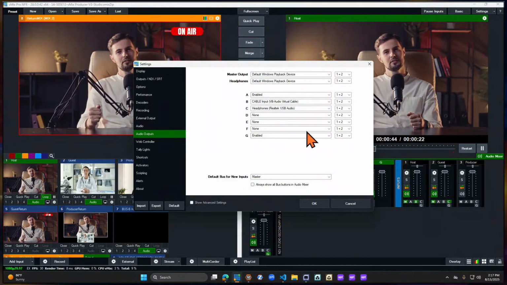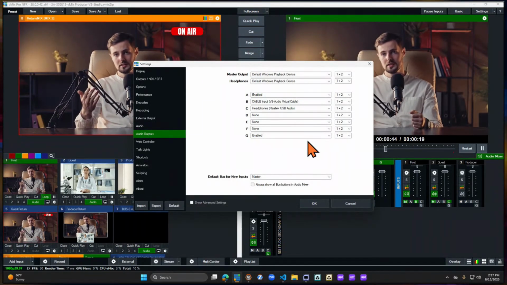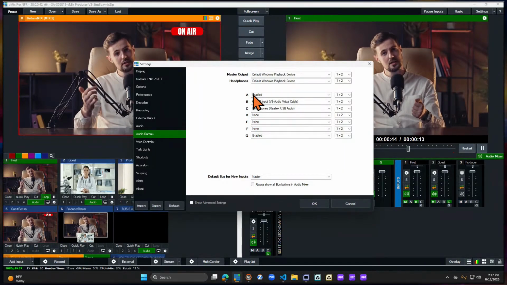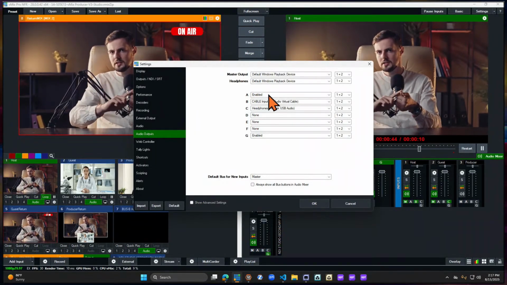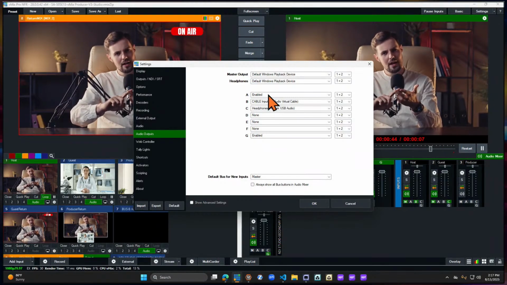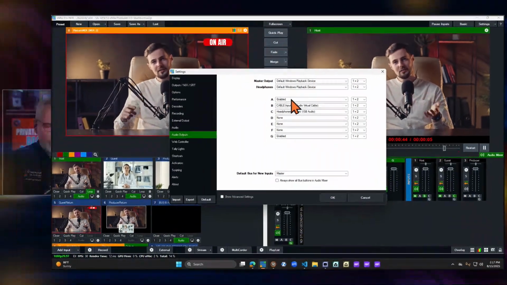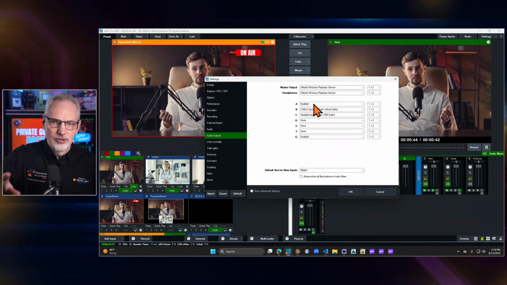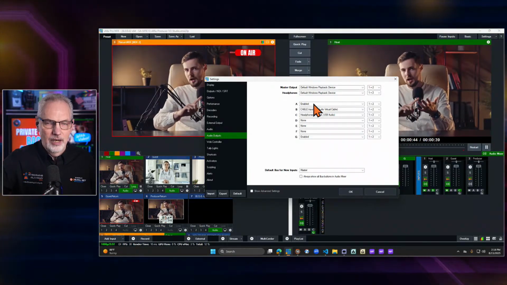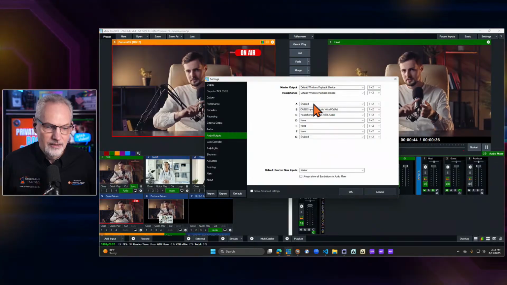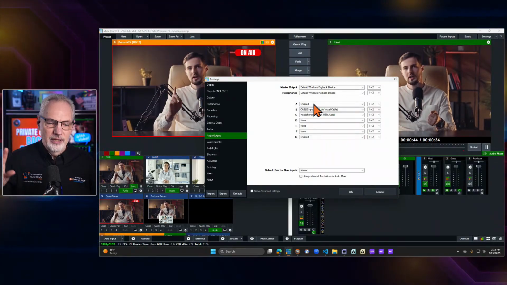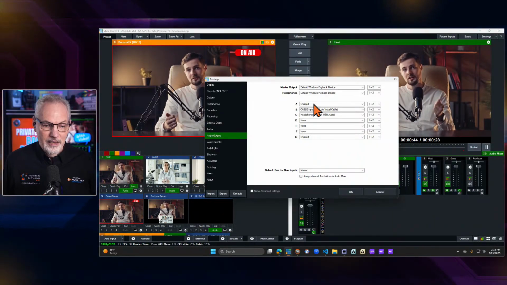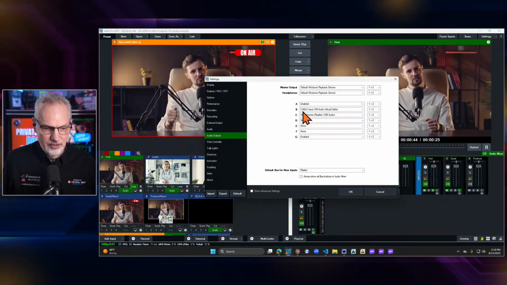But down below this, we have the buses that are available inside of vMix. When you have a bus, you can just enable it, and that means I want to use this internally. So I'm going to use the bus just as a level control all within the vMix universe. I may be feeding it out into an output as one of my audio outs, but it's not something that I'm necessarily marrying to a device. But if you want to marry it to a device, you can.